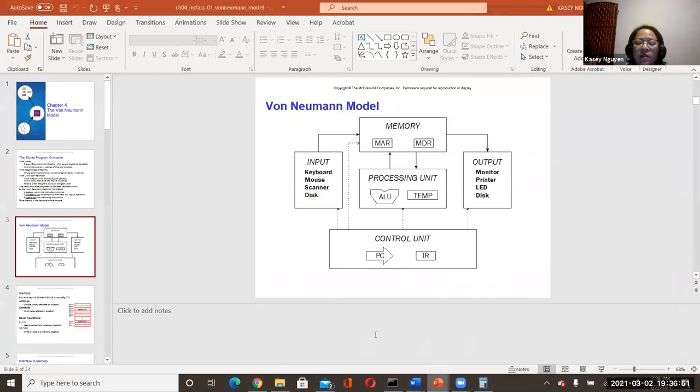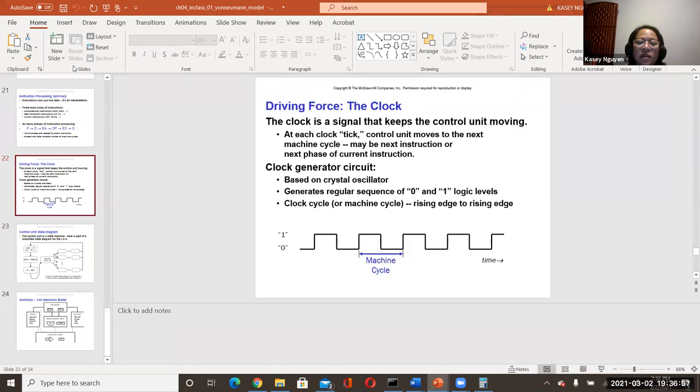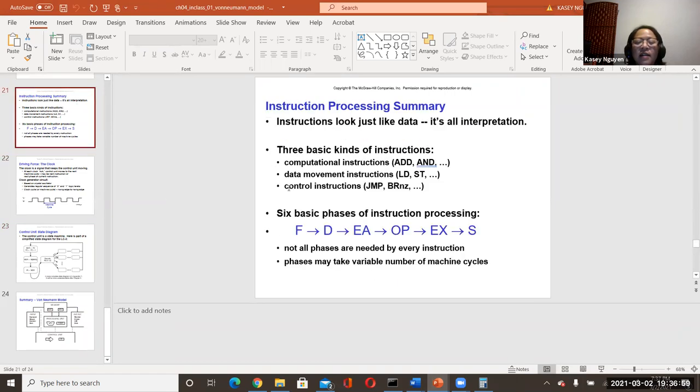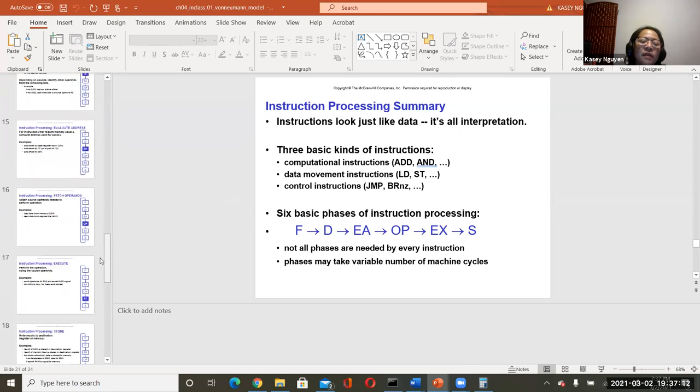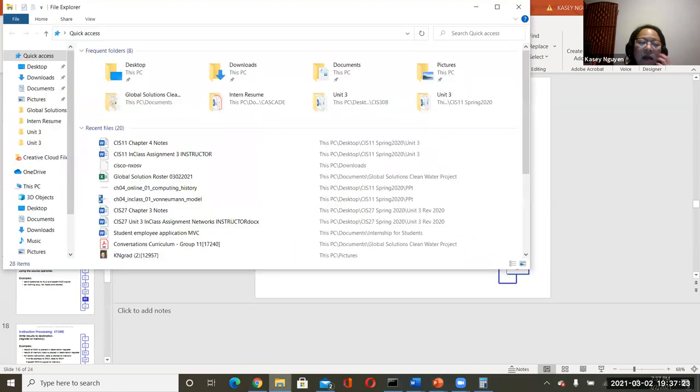Also, if you want to check out the PowerPoint, it gives you additional details on things like the clock cycle, and the fetch, the decode, and all of that. I put the majority of it in the notes, and also read the chapter, it talks about that. So don't forget to read, okay? All of this was extracted and put in the notes. Let's talk about the last lab and tie it back to this lecture, since I have about 20-something minutes.